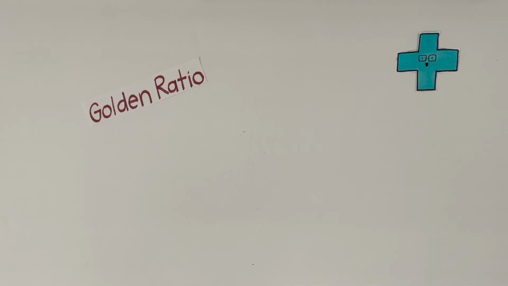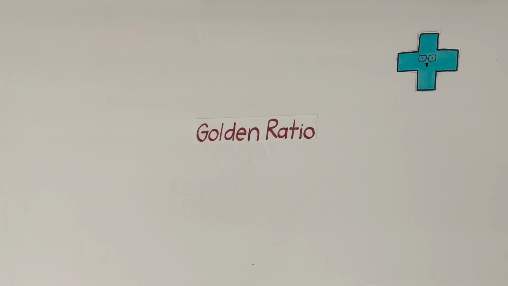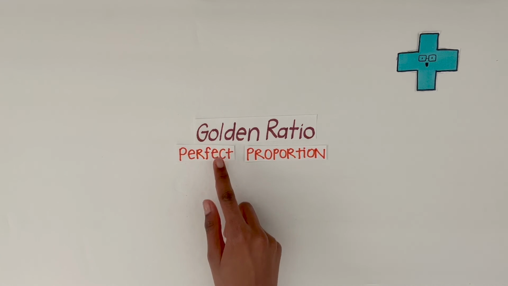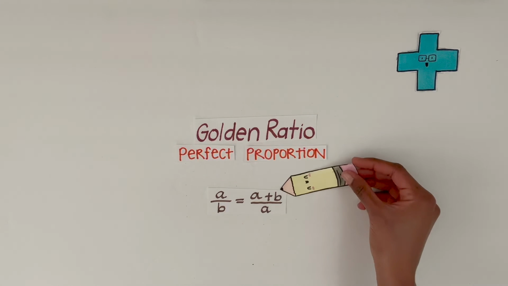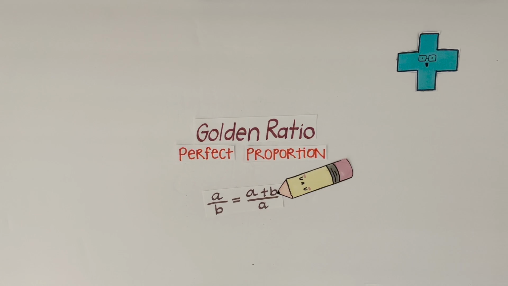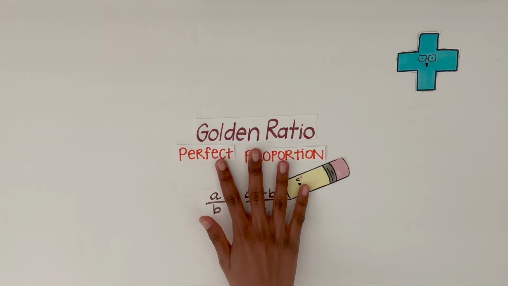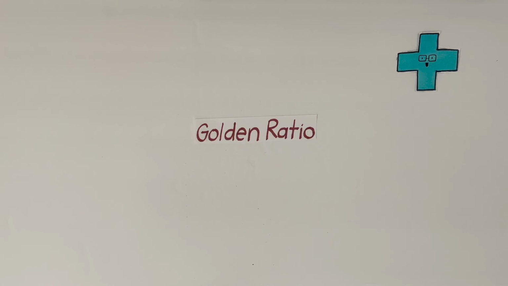That's cool and all, but what does the golden ratio really do in real life? Well, the golden ratio ensures perfect proportion between numbers, objects, or parts, as we've seen. A over B is equal to A plus B over A if the proportion between the parts is 1.618. And the spiral of the golden ratio? Well, you can see it in more places than one.